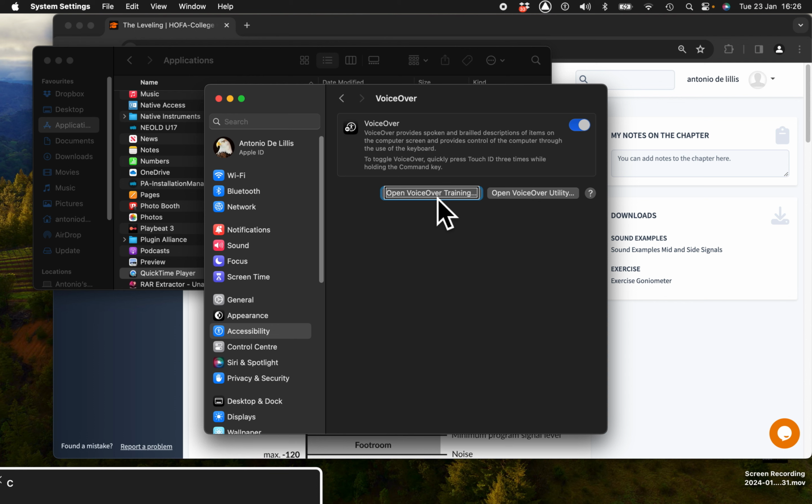Let's find out what happens to the right of the space bar. Space. To the right, command. You have another command. Option. You have another option. Left. Move left, moves the voiceover cursor left. You have the left arrow, and then you have down. Move down, moves the voiceover cursor down. That's the down arrow, and then you have right. Move right, moves the voiceover cursor right. That's the right arrow. If you go up and you press up, moves the voiceover cursor up. That's your up arrow. Okay?